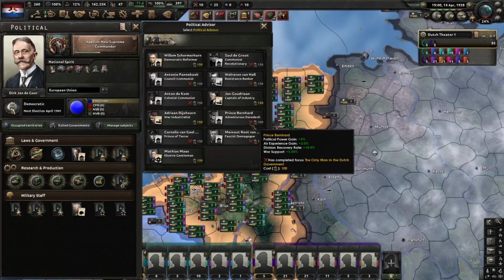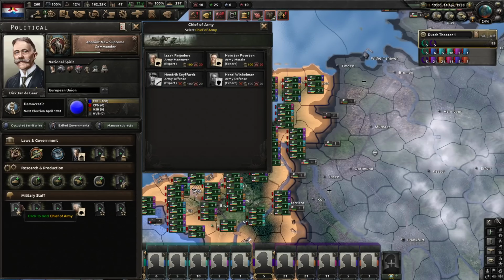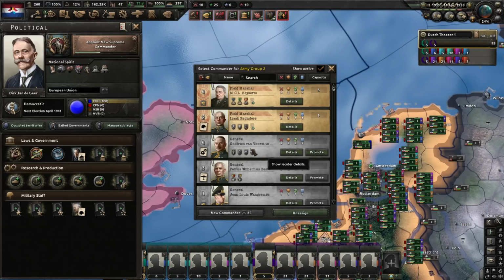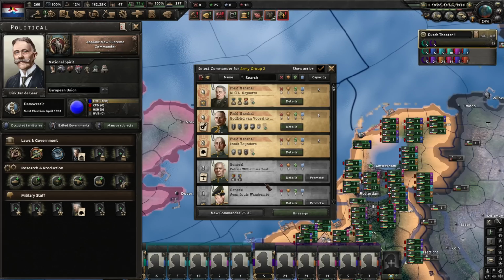Actually, did we inherit advisors as well? I don't think so. No, we didn't. Pity. Although, we could try and make some of them advisors, like the Field Marshal. Maybe that would be better than the new Supreme Commander. Let's promote Gottfried. He is a level 4 brilliant strategist. And then we'll either use MCL or the new Supreme Commander as the other Field Marshal.